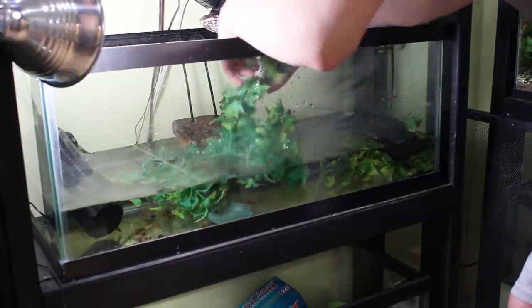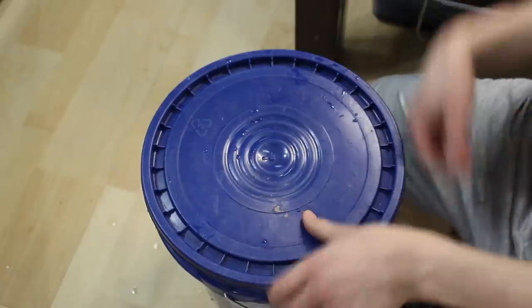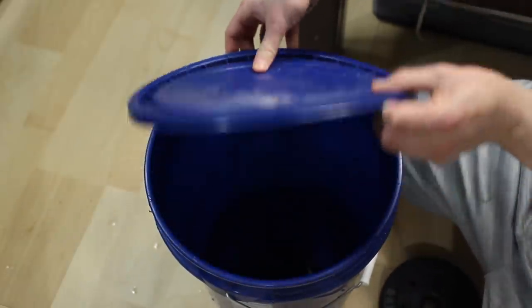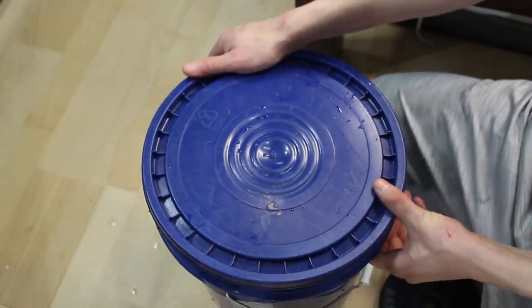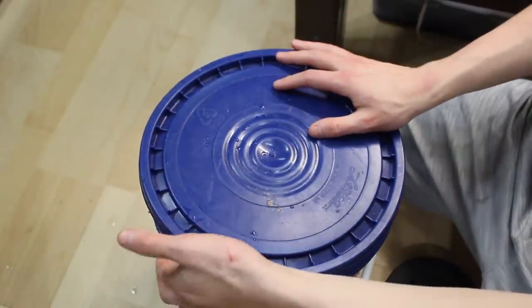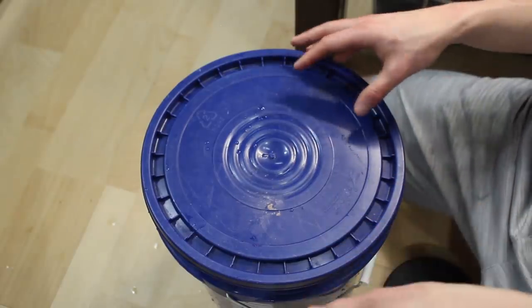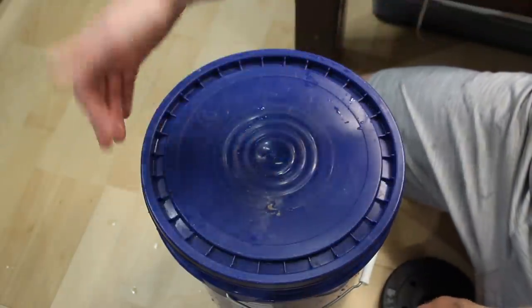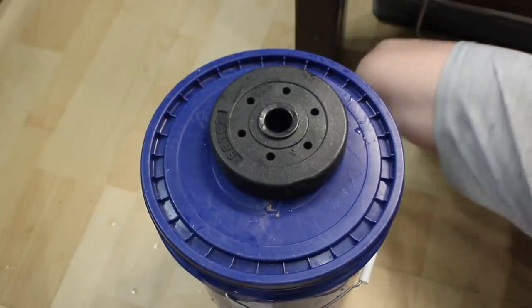And then when I hold him, I just kind of grab him at his waist like that so he can't break free. And so with MJ, we just have them in this bucket here, dechlorinated water, of course. And I don't put the lid on all the way. I leave it off kind of like that. And the one time I came downstairs and he was actually just chilling on the floor, like he must have jumped out and broke this off. So I put a little weight on it now so that way he can't jump out.